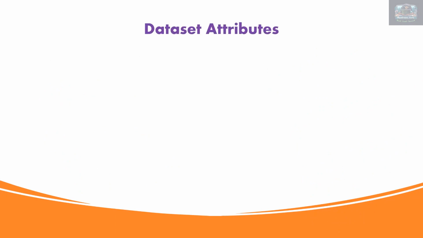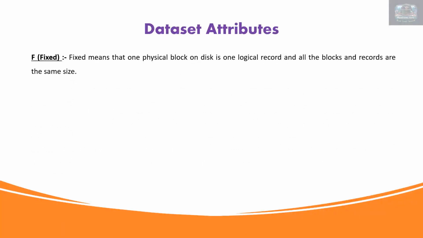Here comes the first type in the record format, that is fixed. As I told you, there could be blocks where the record length would be equal to the block size. In the fixed format it is the same. If this is a record, and that would be equal to the block, then record and block are the same, meaning whatever data packets you're getting, the same data packets would be the block size and the record.